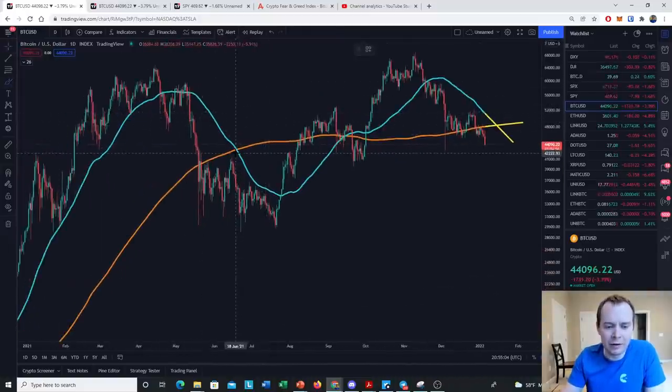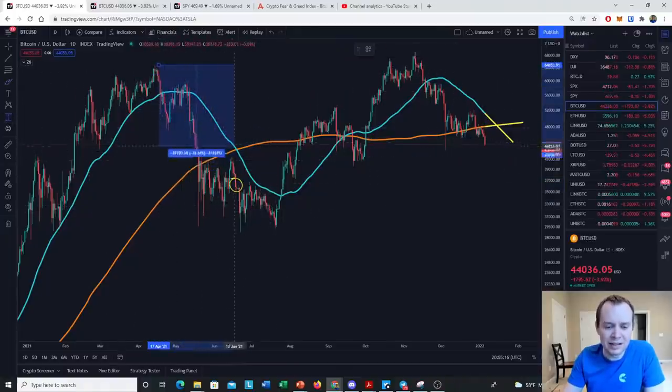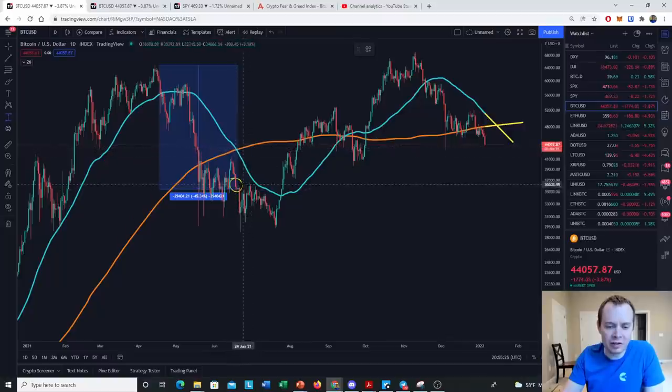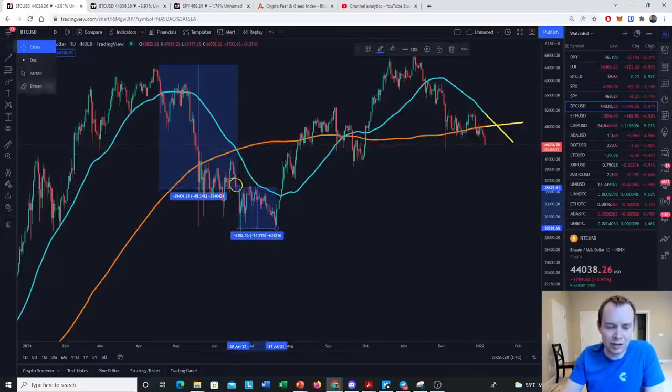So back in the summer, we had a death cross. And on the date that Bitcoin got the death cross, it was at $35,000. Okay. So technically, it did drop another 6K, but the majority of the drop that it experienced to get the death cross in the first place of 45% down had already happened. So it was a 45% drop down until the death cross. And then after the death cross, it was another 17 or 18% drop to the downside.